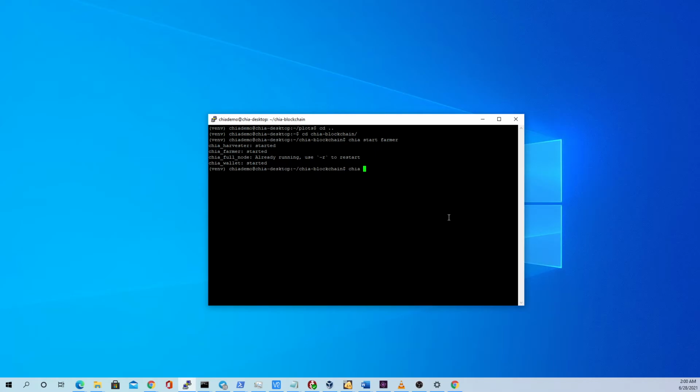But Chia, from here, will tell you what you got going on, how many plots. Obviously, it's not going to be synced right now, so it's not going to be able to tell us much. Farm status: syncing, plots 0. And that space is still ridiculously low. So not too much to talk about plotting.